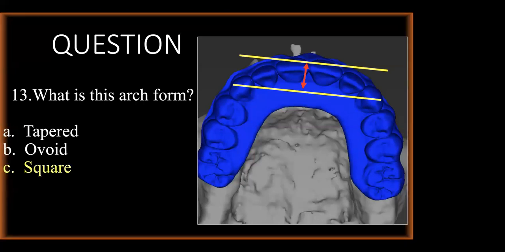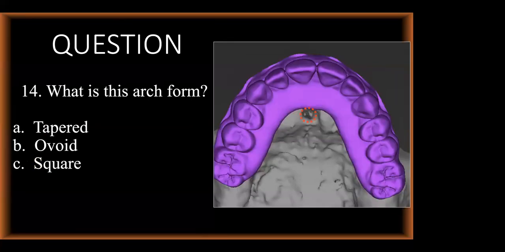Excellent. It is square. So as you can see, there's very little distance from that anterior facial aspect of those number 8 and 9 to the cuspids. Why is that good? Because now we don't have that anterior cantilever, and we'll get to that with the treatment planning. So what I had 3DDX do is I had them take the same case and make a tapered arch form prosthesis. I just gave you the answer. So we'll go through this one. This one is actually a tapered one.